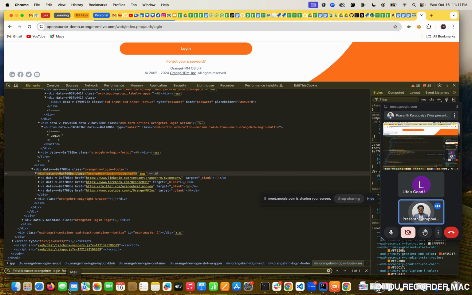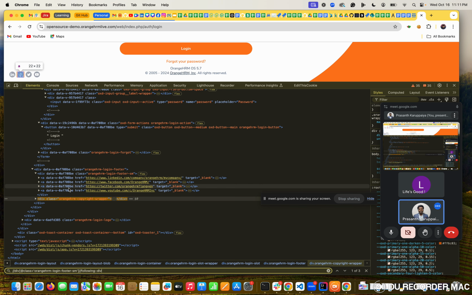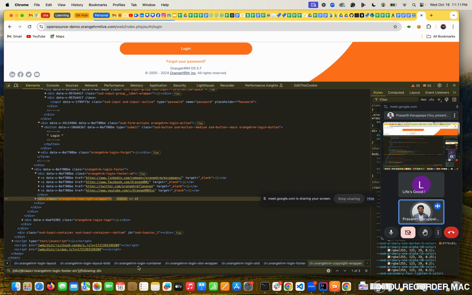So I'm getting 1 of 1. But I want all the below things. How to get that? /following::div. See this? I was here, and from here I'm able to get all of these, see the highlighted answer.